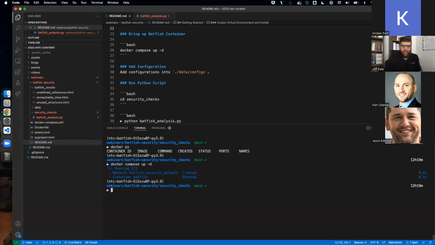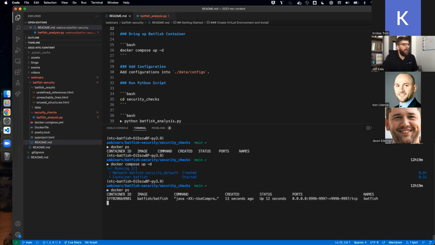You can see how quick it is. I did already have the image downloaded, so if you don't have it locally, it might take a few extra seconds while it downloads from Docker Hub. But you can see now I have my Batfish container up, it has a few of its API ports exposed, and that's what PyBatfish talks to. You can see it's a Java application.